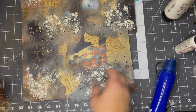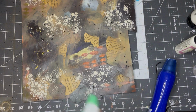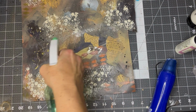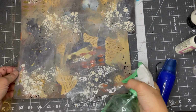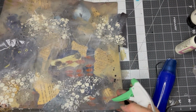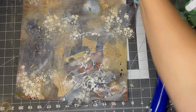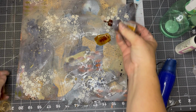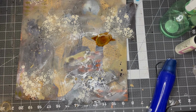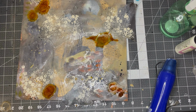To make the ink roll around on the paper, you want to make sure that you have a layer of water across the sheet of paper. You should be able to see the water. If you look, it has a thin layer of water across the whole thing. So then when we drop some ink onto it, it instantly spreads in the water and doesn't soak up, doesn't overfill in one area.